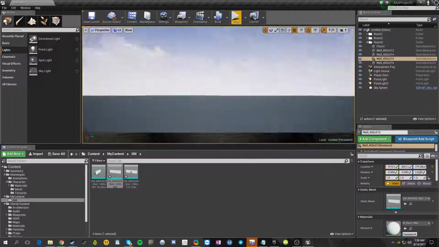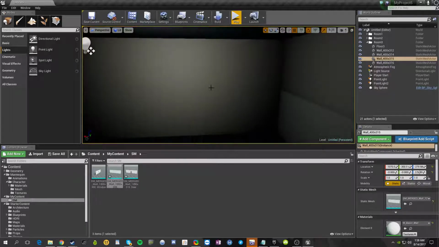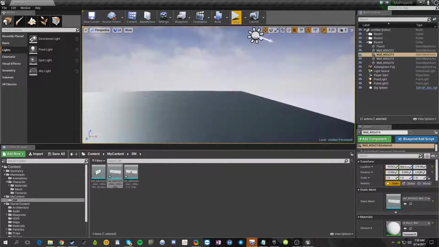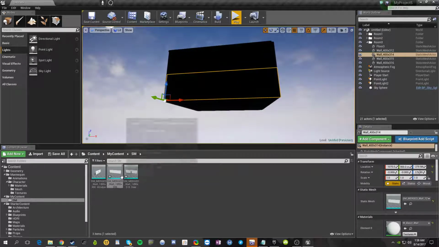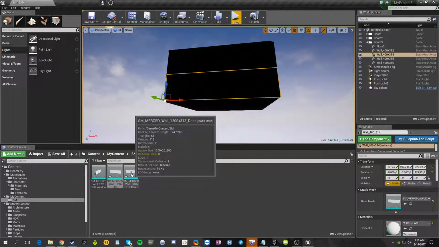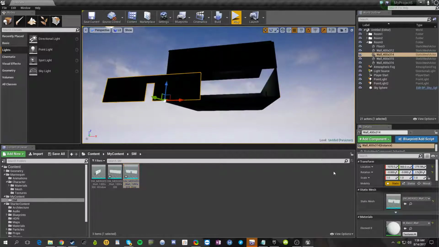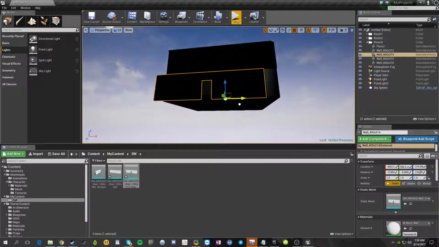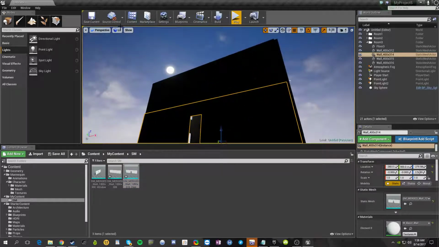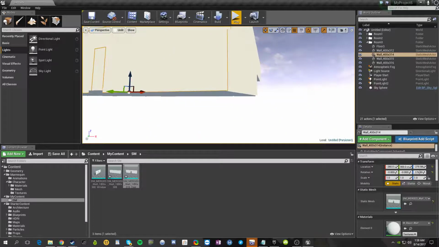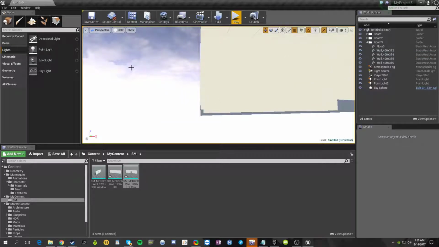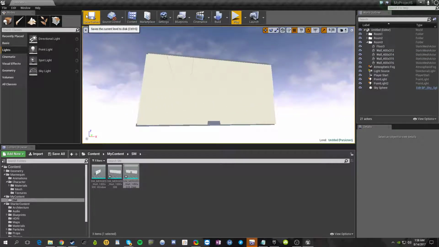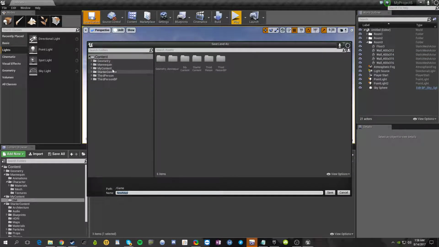Also, if you press on anything, for example, let me press on this, and I'm here. If you press F for focus, boom, right there. You're focused on it. So we're going to want a door to replace it. So door, and move it. Go back to unlit mode, and I think we're good. Good. Okay, done. And we're going to save this.